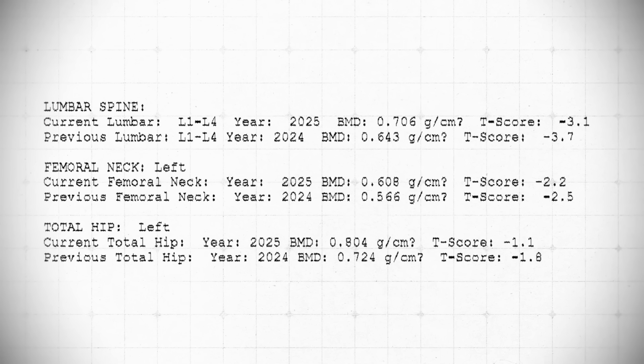Now her hips just a little bit slower. Again, I only have the last year, and that was a 7.4% improvement. She went from negative 2.6 to negative 2.5, and then negative 2.5 to negative 2.2. So she's actually out of the osteoporosis range for her hips, and I think she will be with her spine probably over the course of the next year.